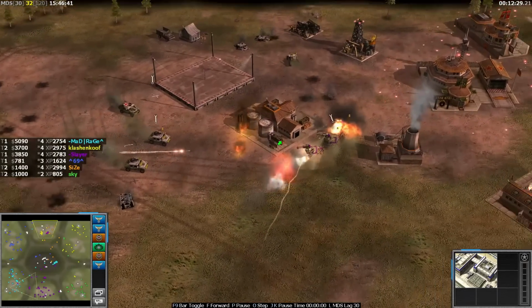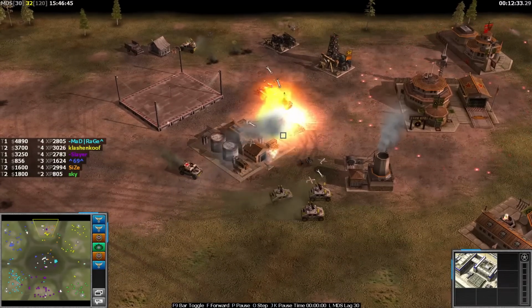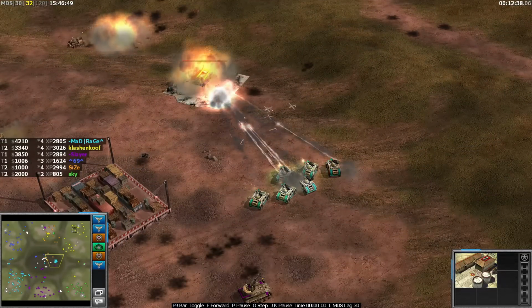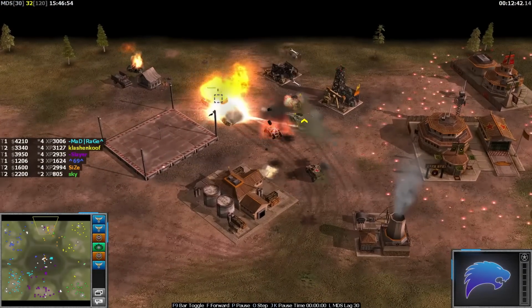I also think Size a lot of the time has made the wrong composition. He's always had Gats against the Scorpions. I get it, you want to be protected against Rage's Vs, which are running around as well. But ultimately, they've lost the game, so you've got to look at what could they do differently.